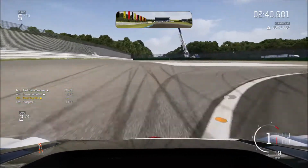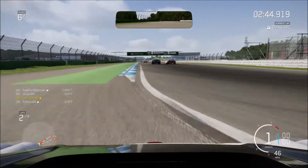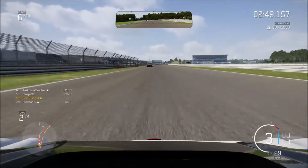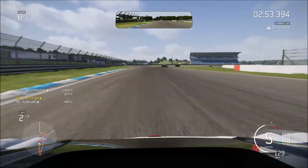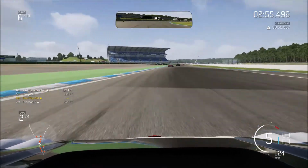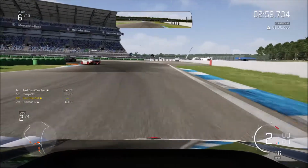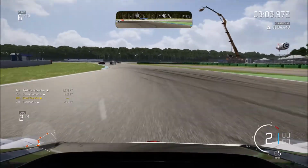Oh, and I get excited and miss my braking point. I let that guy go. I did the honorable thing. That's no biggie. I was able to catch him before. I'll catch him again. And we got time. 2 out of 4 laps. See what we can do. Although I am kind of bummed I threw away the gains I made on the straight. But again, see what we can do.